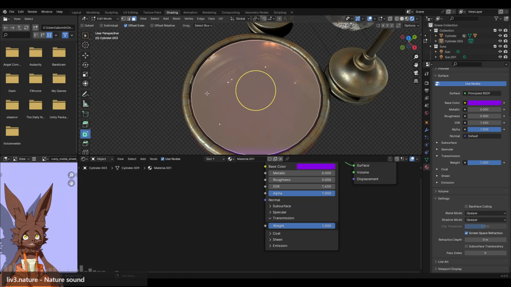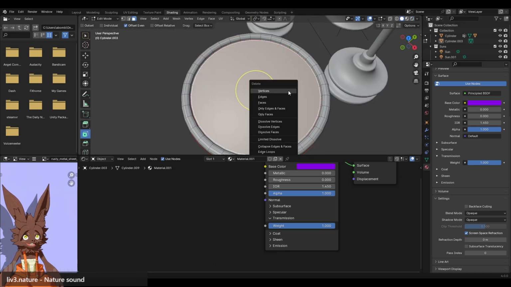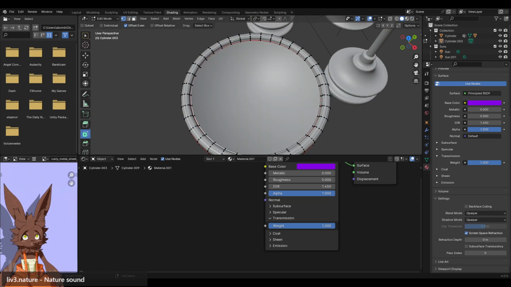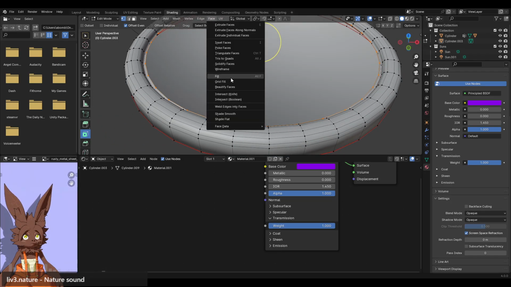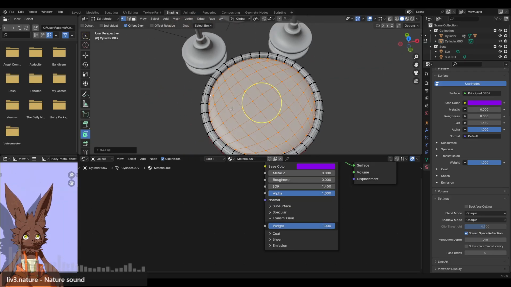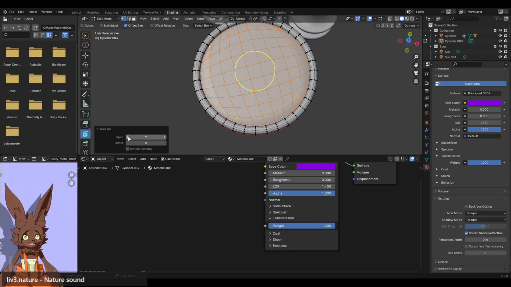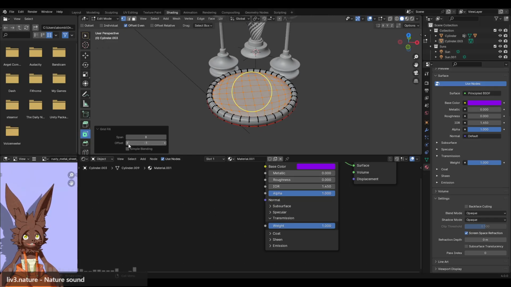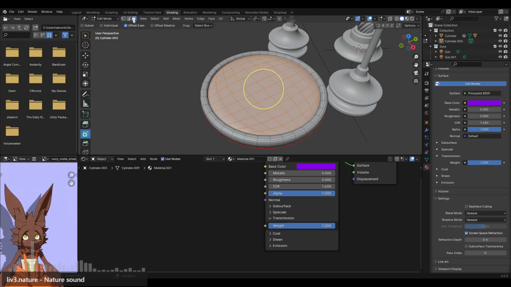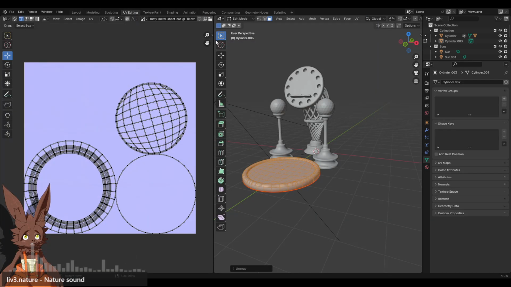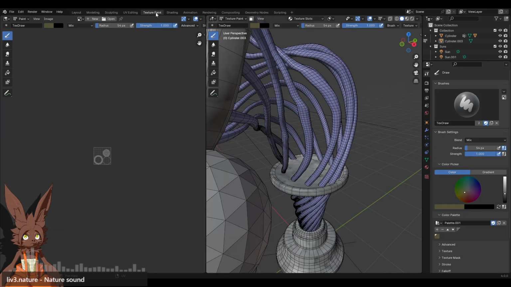This doesn't have any faces though. I'd have to like redo this, delete the face here and then refill that in. Grid fill. And then like 8, right? And then just click it over until it fits in the position. That's not straight. That's straight. Then shade flat. Unwrap. Cut that out. I guess it doesn't really matter.